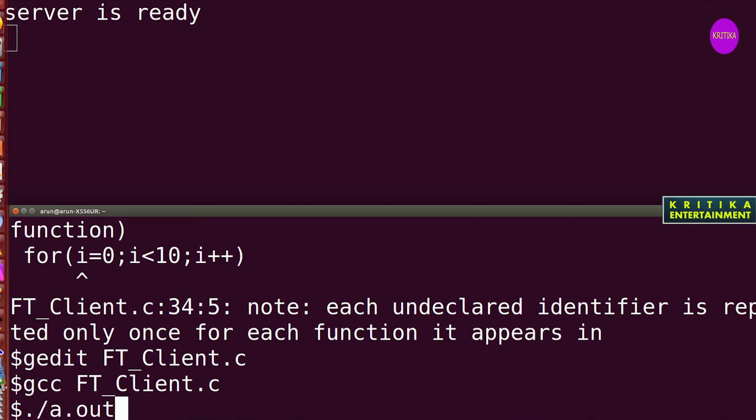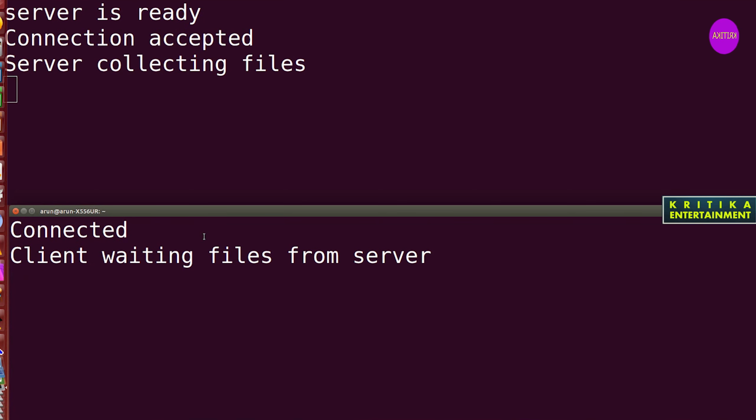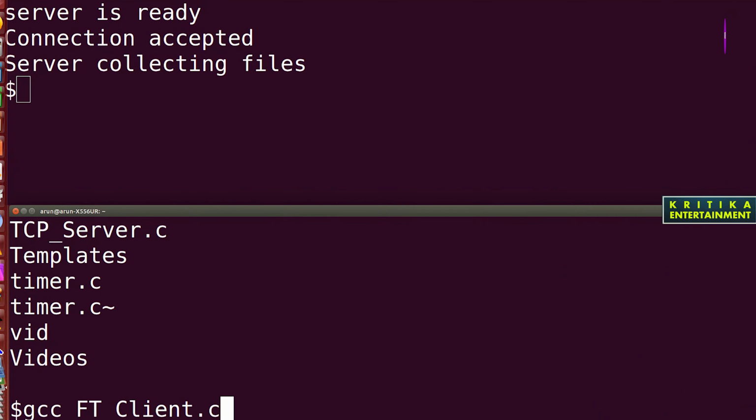You just see whether it is working or not. The client is waiting for files, the server is collecting files. After 10 seconds it will display all the files. Check this. So it displays all this. That means the server is searching for the files and the client is also waiting for the files.